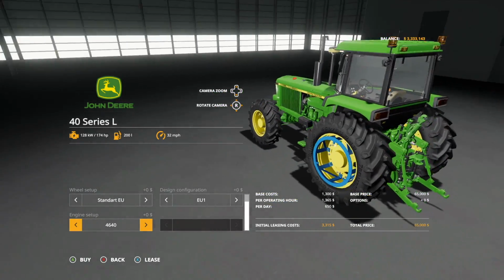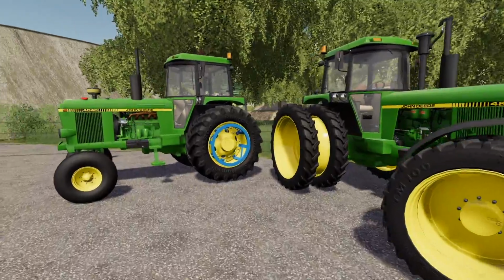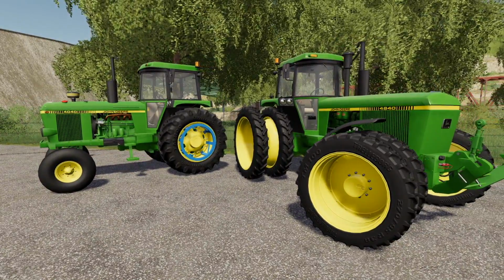Big horsepower for this tractor right here. I tell you what, this thing is just absolutely incredible. Let's jump in and let's listen to it.